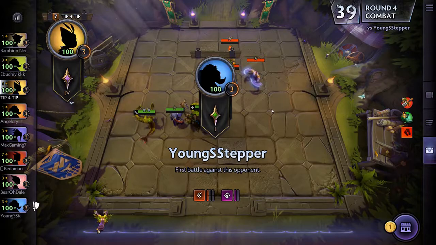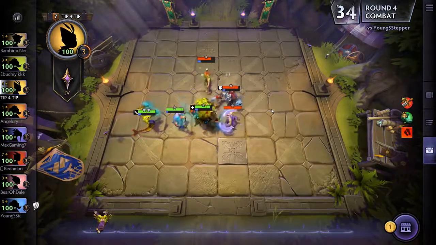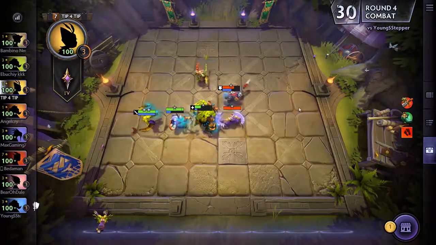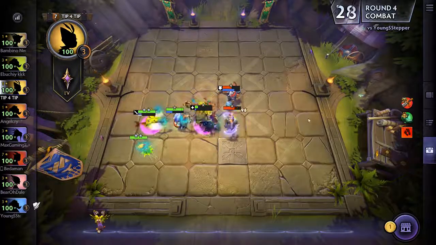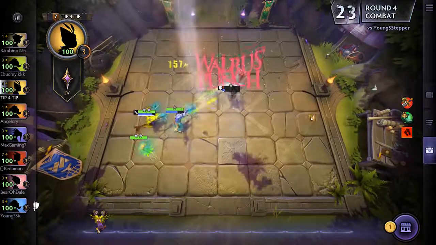So we'll see how it goes. So it is an anti-mage, which is always frustrating. But I have a level 2 unit and I've got some super heal on my treant, so maybe I'll be able to survive here. A little bit of heal coming out there from the Warlocks. The Warlock heal is great.